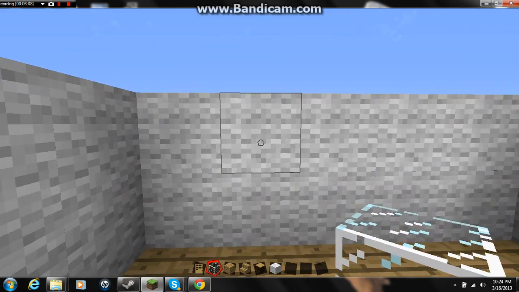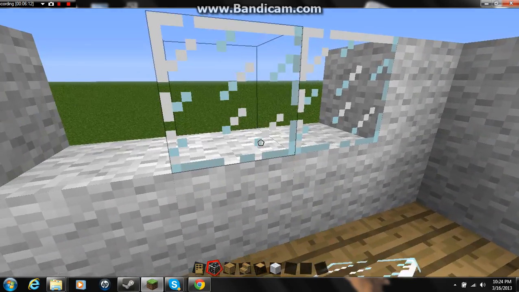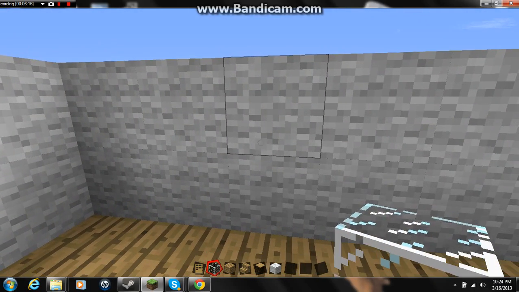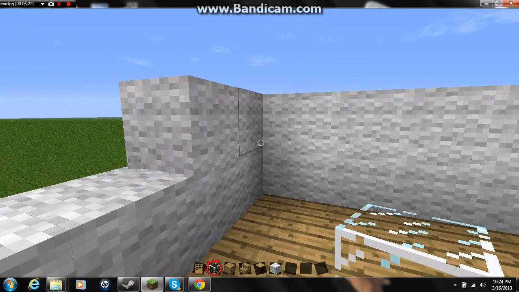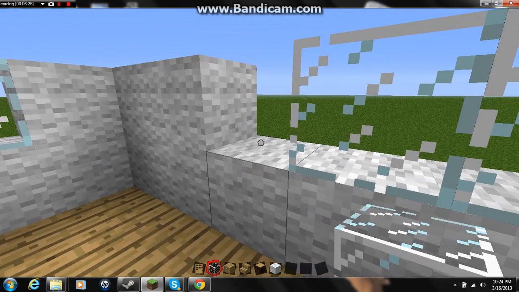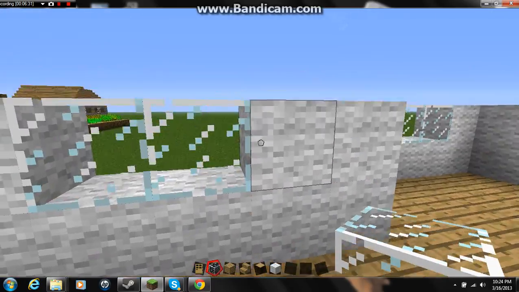Over here, what you're going to do is go one, then go all the way over until you only have one left again, and put more glass blocks in, just like before. Then you're going to go over to this side, and put two there, then three there, then two there, so this should be perfect. Just like this, okay? Basically besides that, that's it.